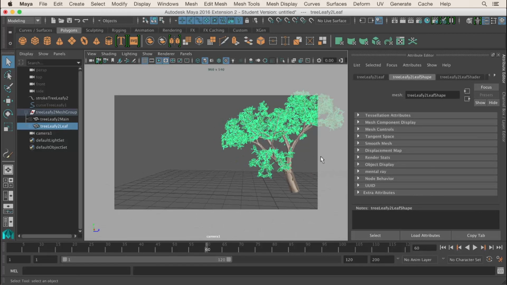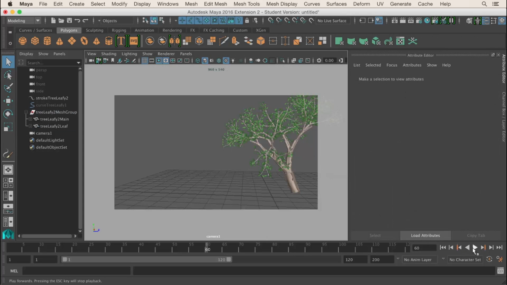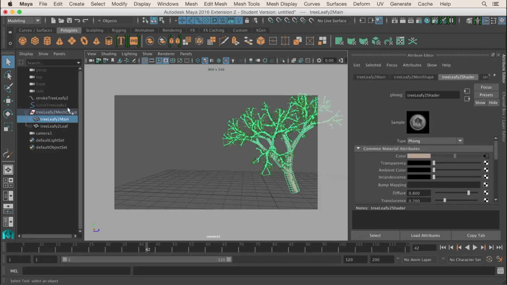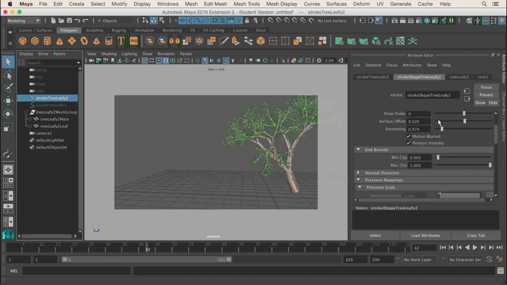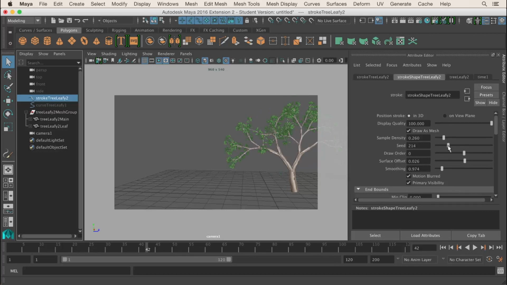And I'm just going to change the seed of my brush here. The cool thing about this is the history is still there. So if I press play, this is still animated. Until you delete your history, this is still connected. So that's really cool. I can still adjust this. I can still go to the stroke here and go up, and I can change the seed here. So if I don't like that brush, I can change it. Let's just see something a bit more interesting.